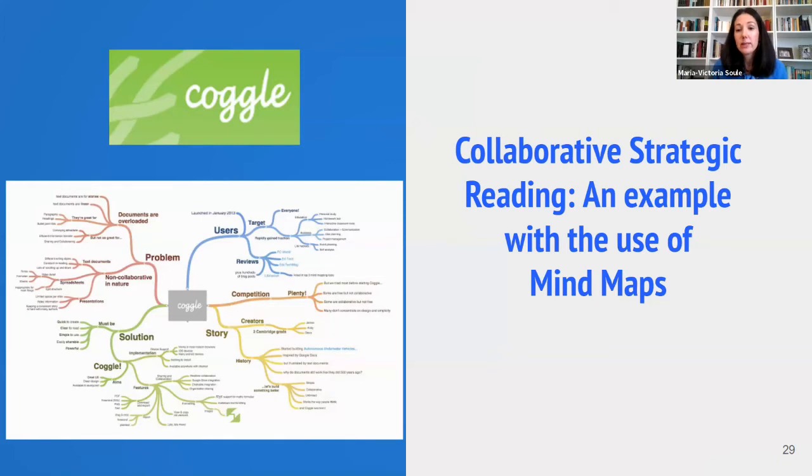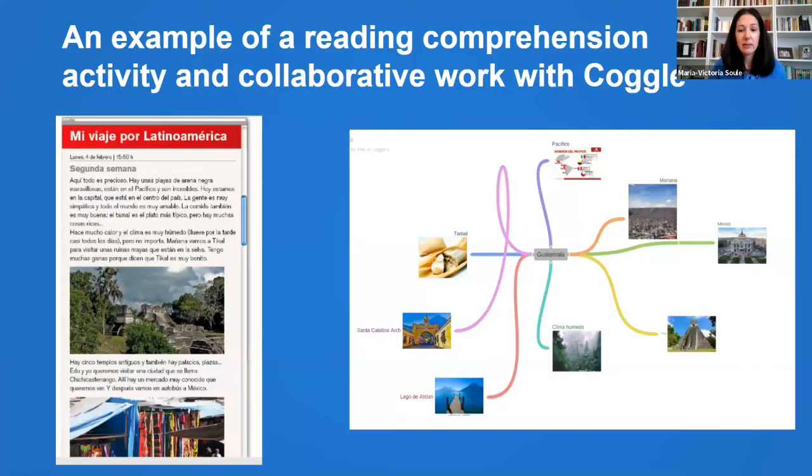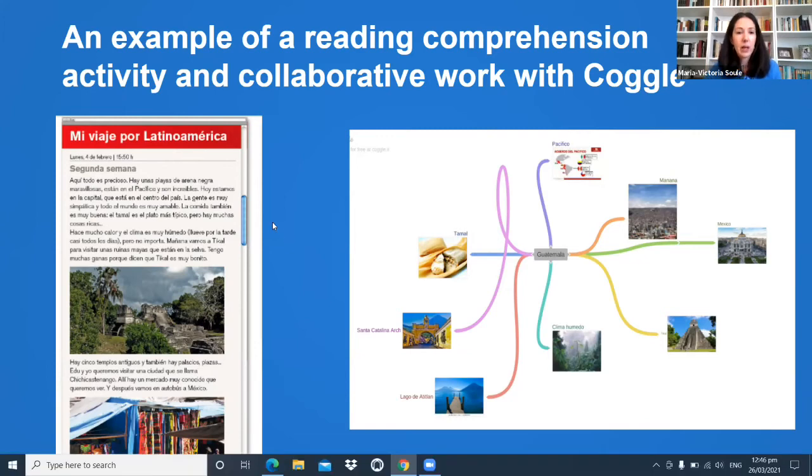And I will show you an example of one of my classes. I use this tool for different activities. What I'm showing now is that it can be used also for a reading comprehension activity and for collaborative work. In this case, my students were reading a blog, somebody was writing about mi viaje por Latinoamérica, my trip around Latin America, and in this specific section of the blog, they were describing Guatemala.